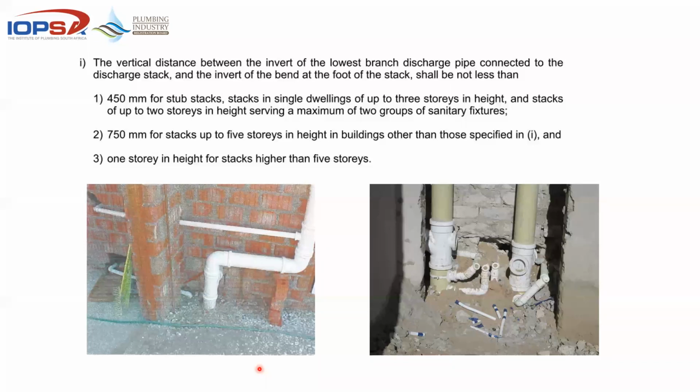So what you'll find on most high-rise buildings is that the drainage goes through the parking garage or the lower level, and that whole floor, that 1 story, is kept clear. So there's no back pressure from water falling 5, 6, 7 floors up through that stack. By the time it hits the bend at the foot of the stack, there'll be a 1 floor or 1 story opening where there's no back pressure on these fittings.